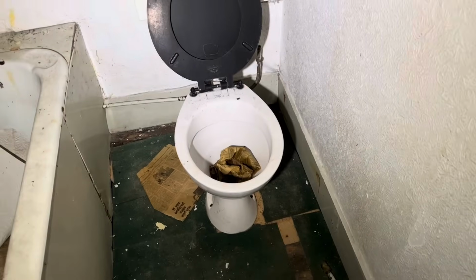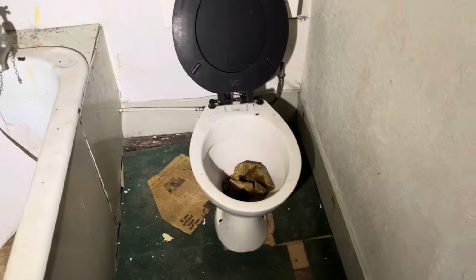To have a hatch to the kitchen, well, not a kitchen even, it's just a weird little room with a sink. And then you've got a toilet there. So you're sat on the toilet having a poo, and someone goes, do you want a cup of tea? And they pass you a cuppa through the window. It's all a bit weird, that.